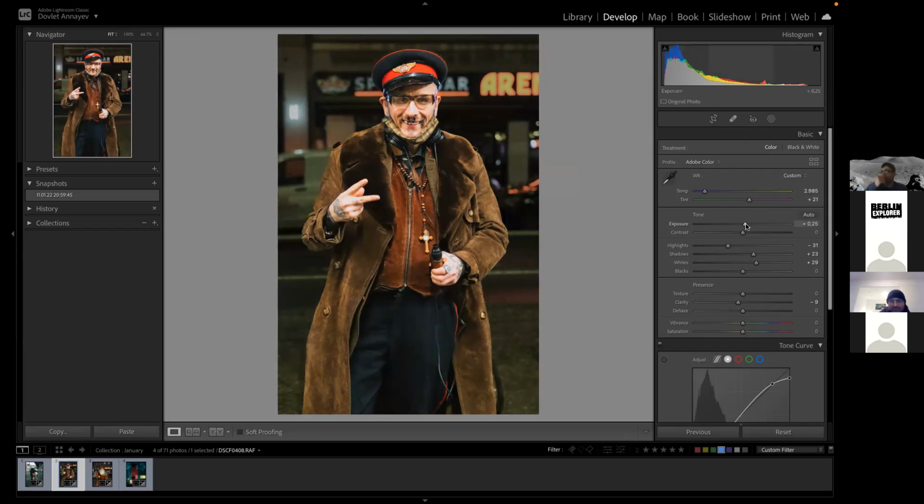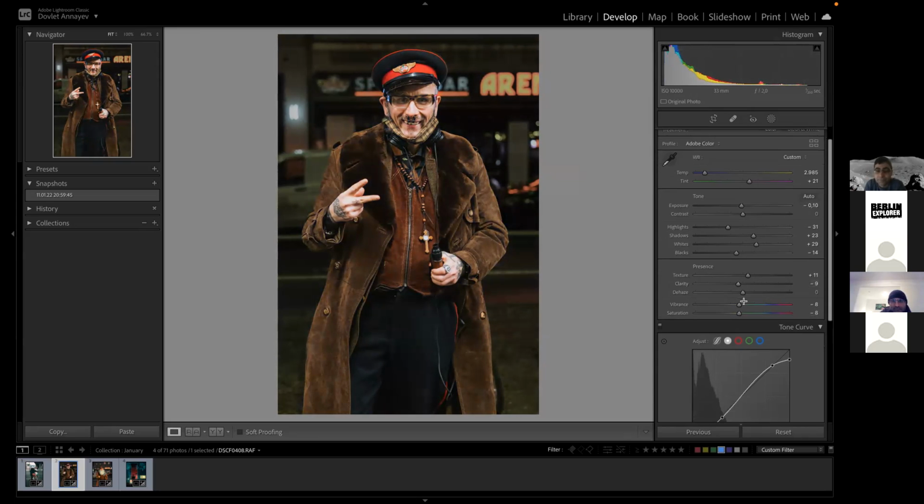I actually made a mistake here. I took it with f2 instead of f1.4. I made a very big mistake. I realized it later. And this is why I see the subject is cut totally out from the world. No, but it's really good for 10,000, really. I know for 10,000 it's really good, but the point is it's really difficult to work on this picture.